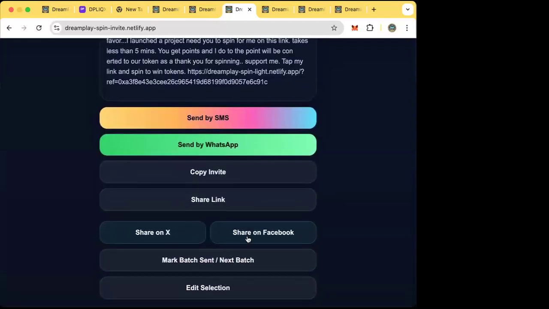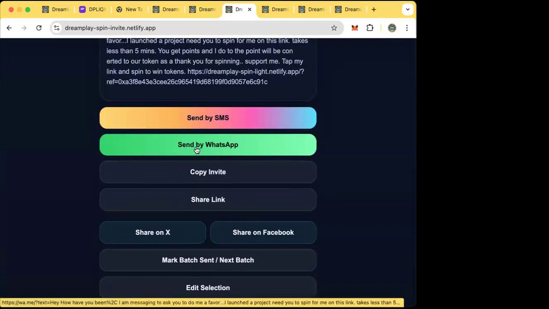Now you could share on Facebook, X. I'm not sure if you share on Facebook if it goes directly to your page. I usually recommend, unless you've got people that follow you and stuff, it's usually best to send messages directly to people, right? Not spam your Facebook page, because people typically join Facebook for the social aspect of it. But WhatsApp, SMS, Messenger is more personal, right?